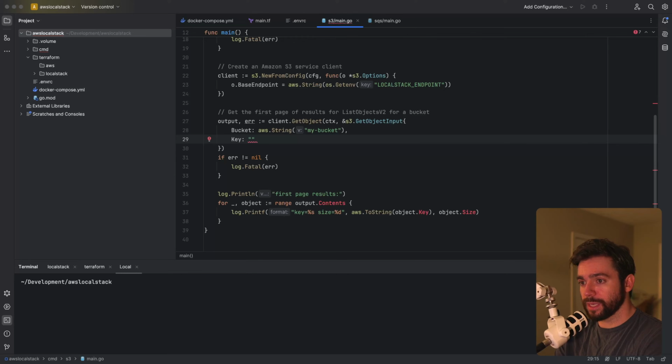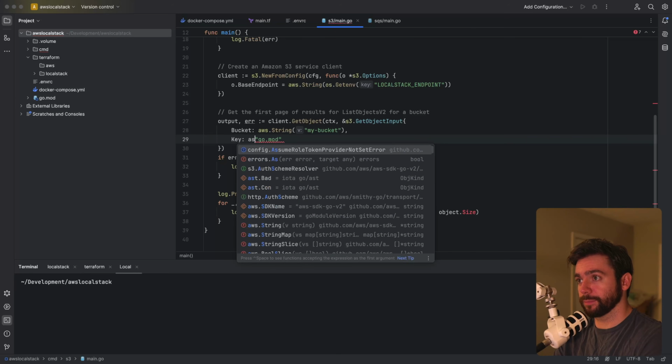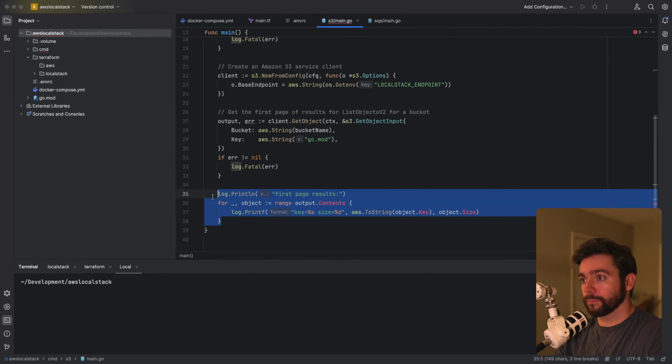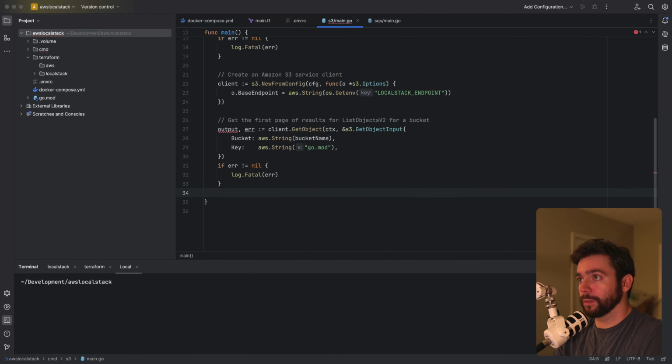The key will be the name of the file, so we just called it go mod. And it has to be a pointer, so we're going to use the AWS string type. Let's make sure we use bucket name.